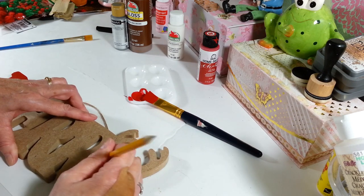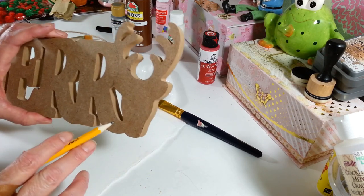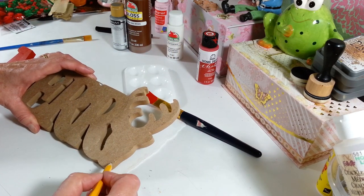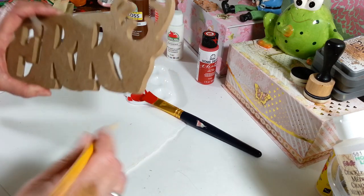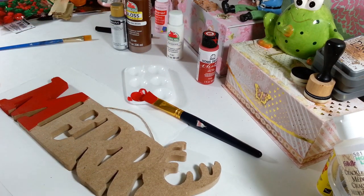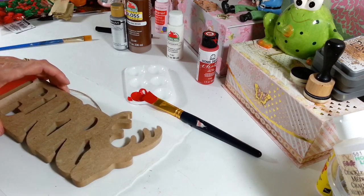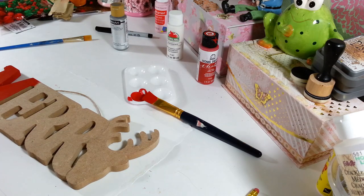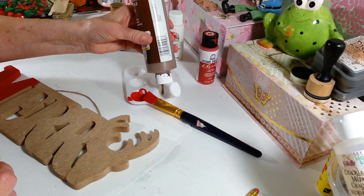But anyway, when you get to that part, you're going to want to just mark out your R. And same thing down here, where it gets down to its little face. You just got to try to make it look like this side. And I just trace it around here so I know not to paint over that part of his face. Alright, so that is what I did for that. So then you're just going to paint all of this red. And then when we get over here to our little reindeer, we're going to use some of this brown here for his antlers. I already have one that I painted up, so this won't take too long here.